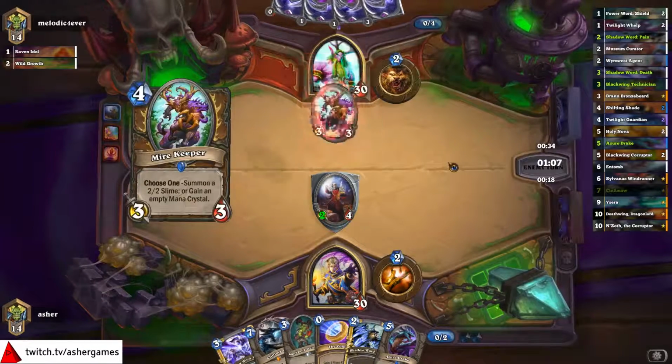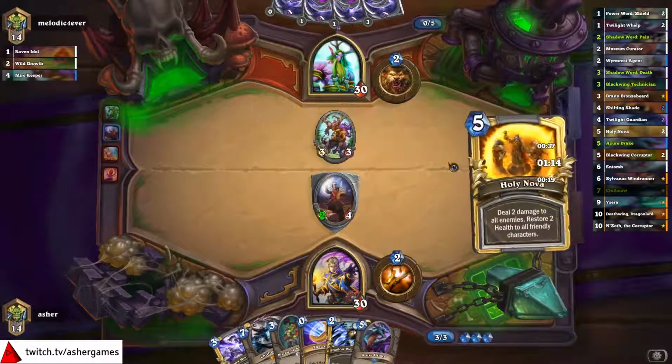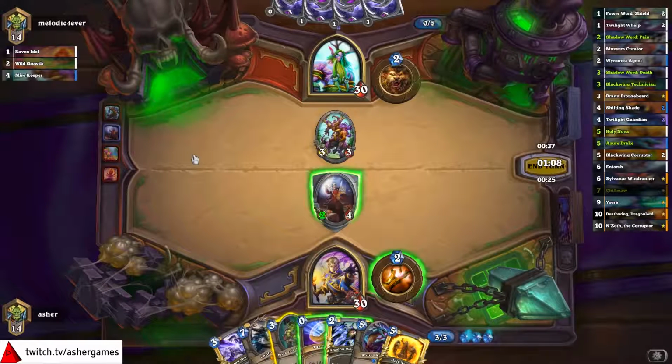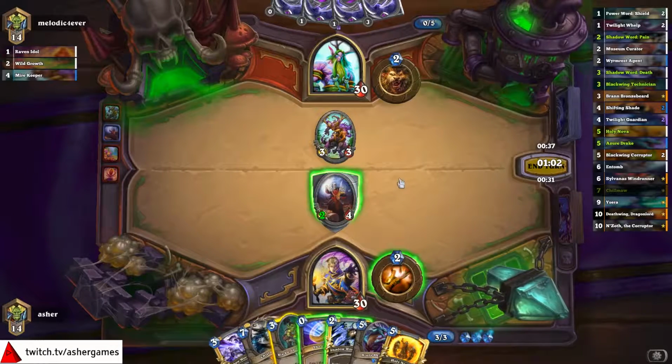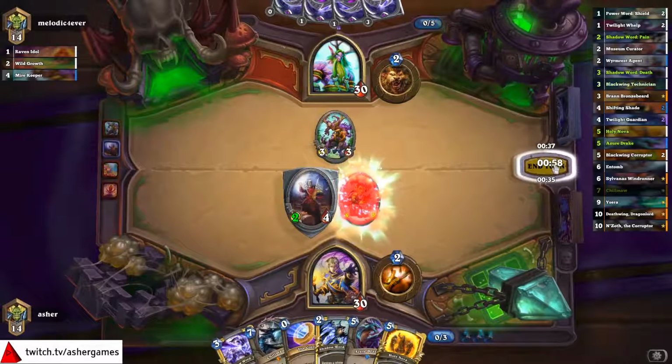The land serves me. Alright, so Mana Wyrm, is he going for another Mana Crystal? Yes. So I guess the question in this case is, do we go ahead and just play the Blackwing Technician and save the Death? I think that's reasonable. There's not going to be too many targets for Shadow Word: Pain, but it's more important right now that we're kind of playing for tempo.